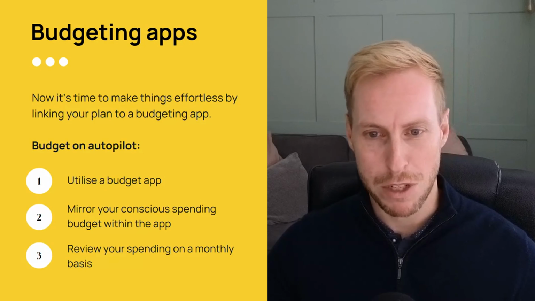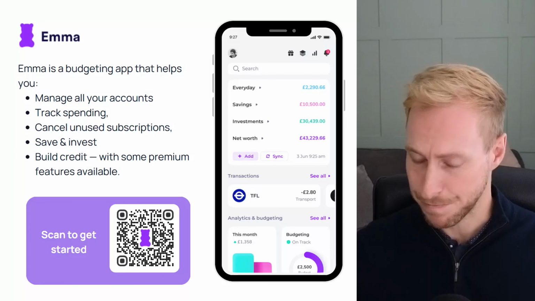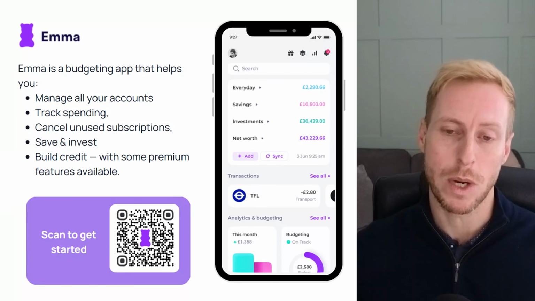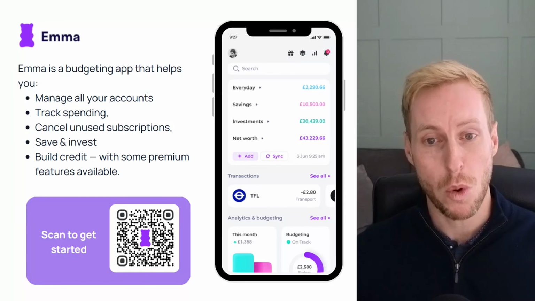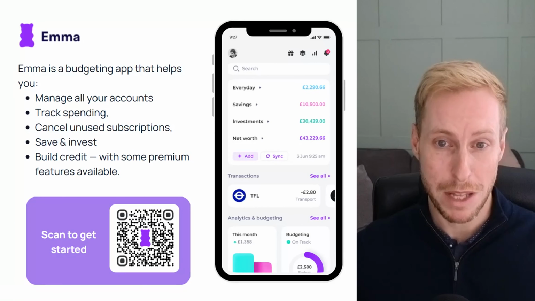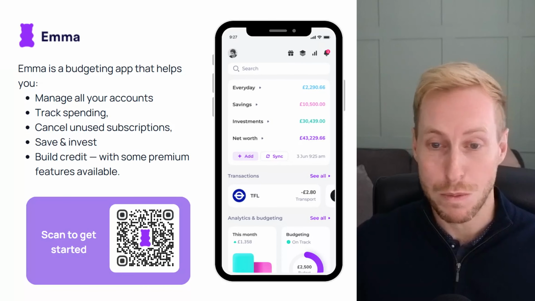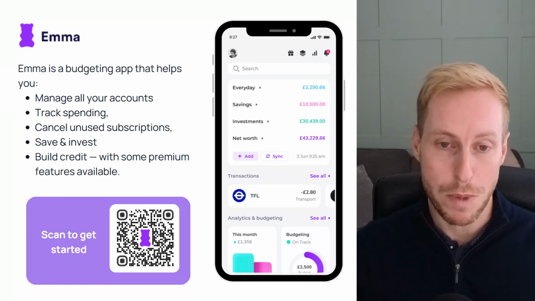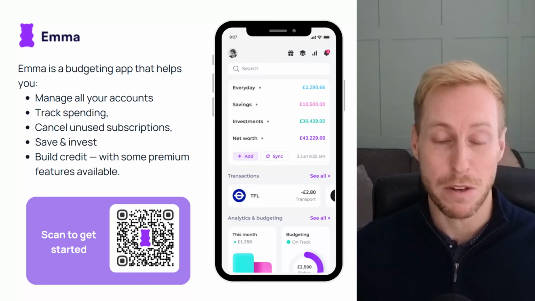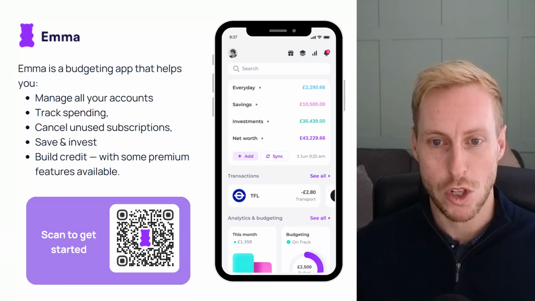If your provider isn't one that helps you in that area, there are some alternatives. One that we really like is called Emma. This isn't an advert, not attached to Emma in any way, but they have some really useful reports that you can stay on track using by inputting your budget for the month in each area, and live daily you can check how you're doing against that budget. So it will tell you if you've used up your discretionary spending. If you've spent your budget for that month eating out, you're going to have to wait a couple of weeks to stay on track. It will give you that kind of visibility of how your spending changes, evolves, develops over time so that you can stay on top of what you've set out.